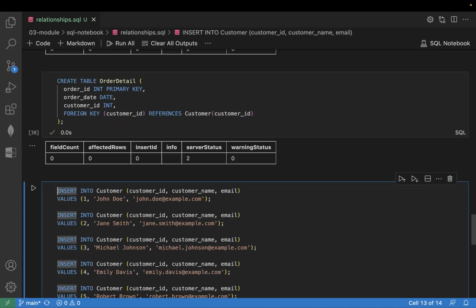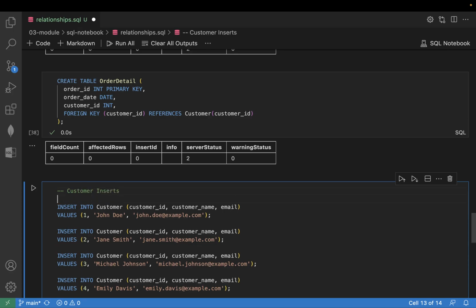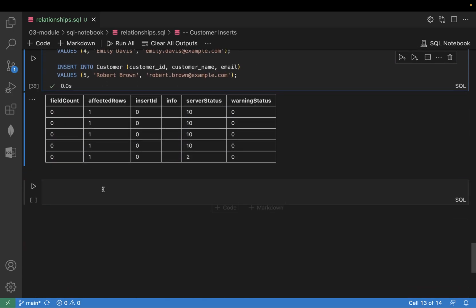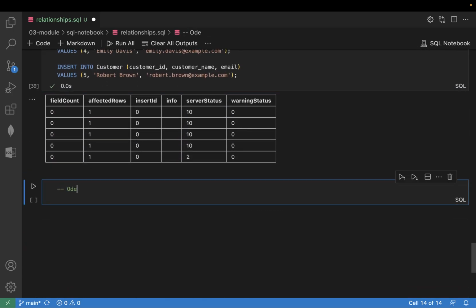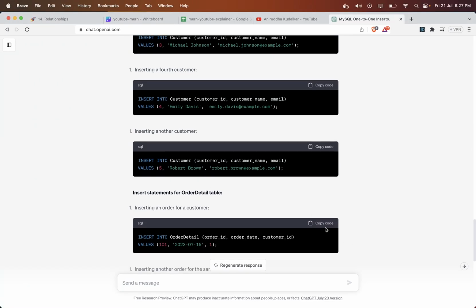So here I can say customer inserts. Then order inserts.